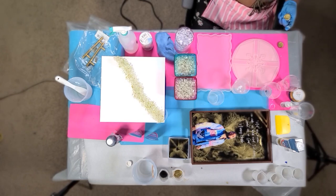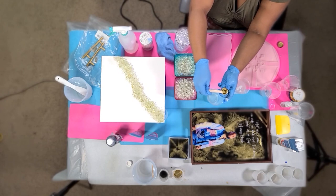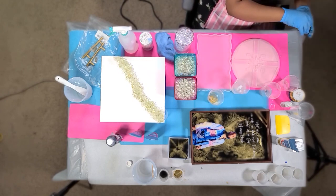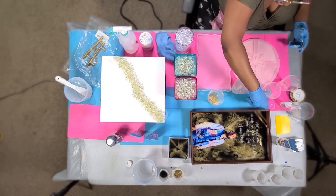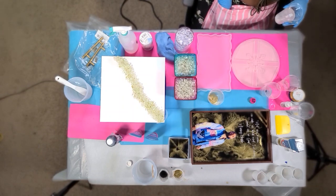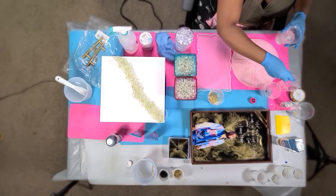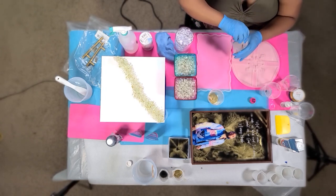It's really rich, and you really don't need too much. It's lasted me at least 4 months now, and I use it a lot. So I put all my colors in there. Now you'll see me mixing each cup, and make sure you mix really well. You don't want to have those pigment streaks in your tray.